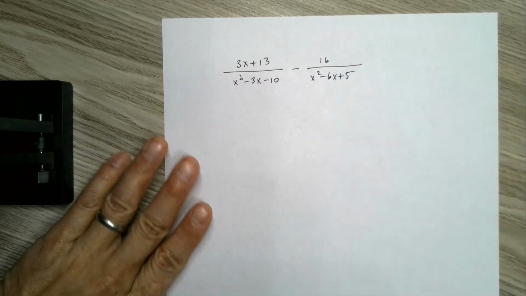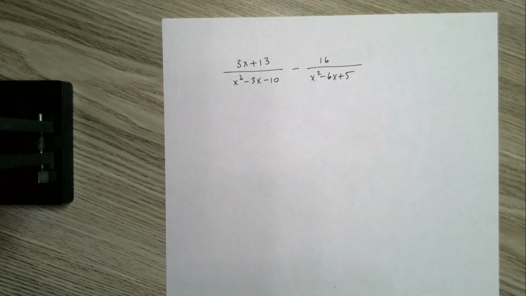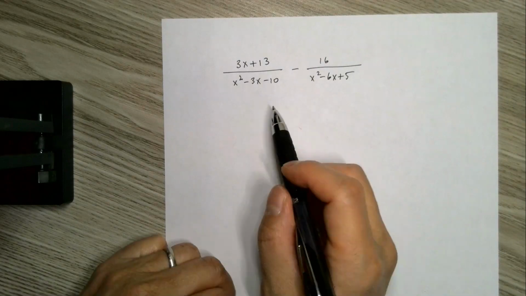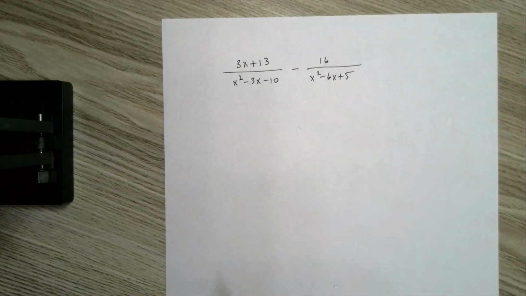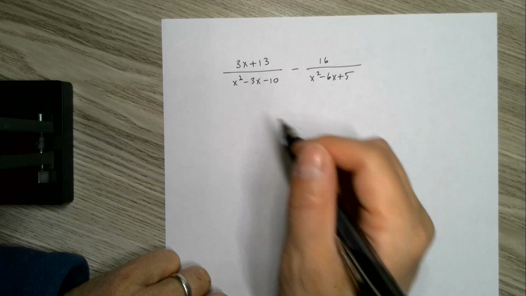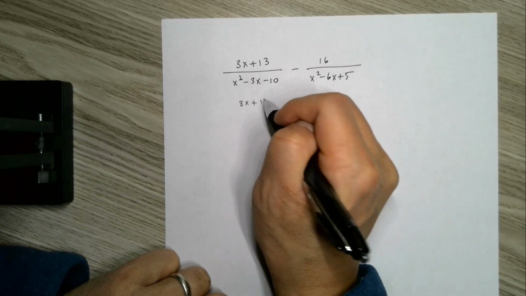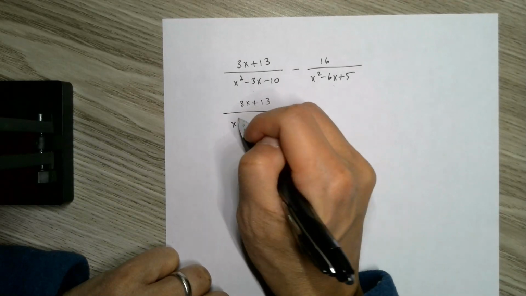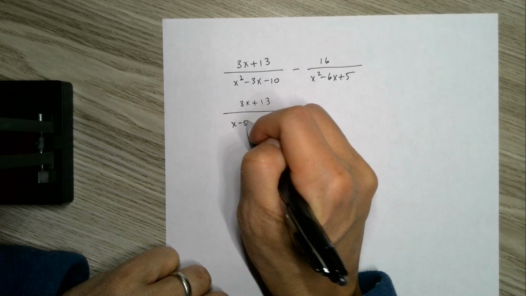Okay, this one's different because the denominators are trinomials. And I'm really hoping that I don't have to multiply the two trinomials with each other to get the least common denominator. The only way I can know for sure if I have to do that or don't have to do that is to factor the two denominators. And thankfully these are easy to factor.